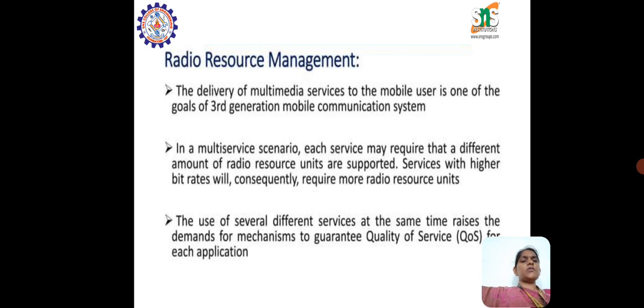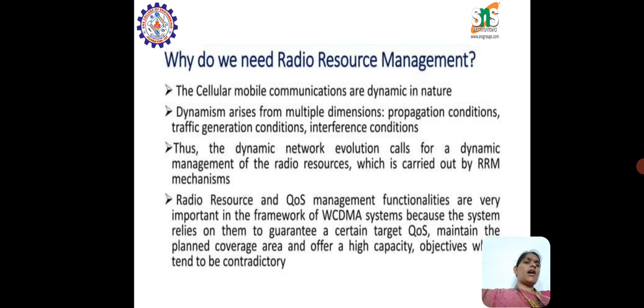So, radio resource management. The delivery of multimedia services to mobile users is a goal of third generation mobile communication systems. In a multi-service scenario, each service may require a different amount of radio resource units. Services with high bit rates require more radio resource units. The use of several different services at the same time raises the demand for guaranteed quality of service for each application.